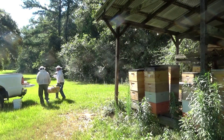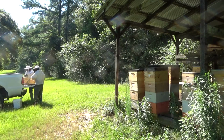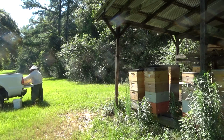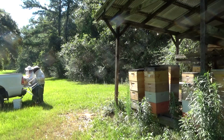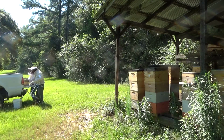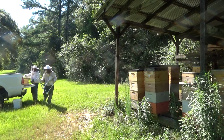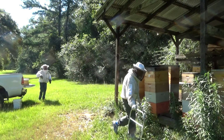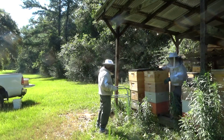And we set up lids on top of here that we put the boxes in so that we don't have honey mess all over everything. And then we cover it. That box weighs minimally 70 pounds, maybe more. And then to prevent the bees from getting in there, we cover this as well. And we're going to go ahead and just keep on putting on boxes.